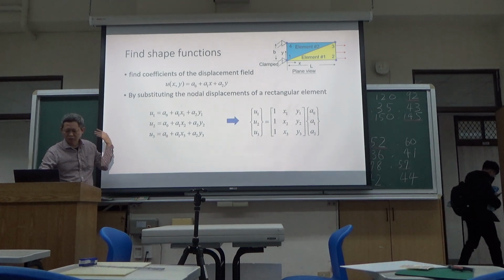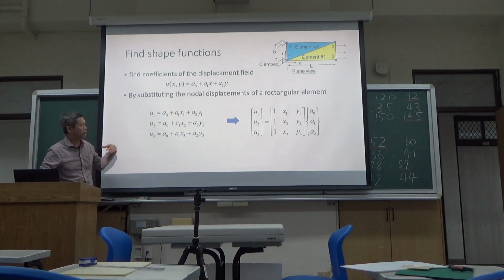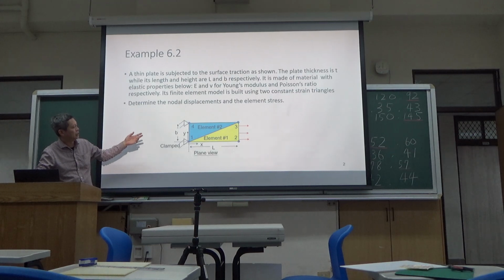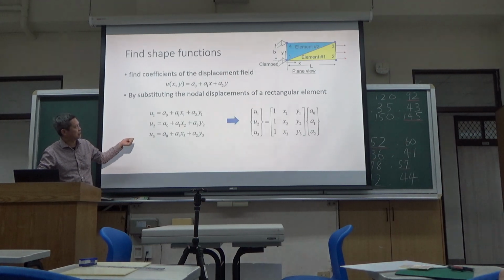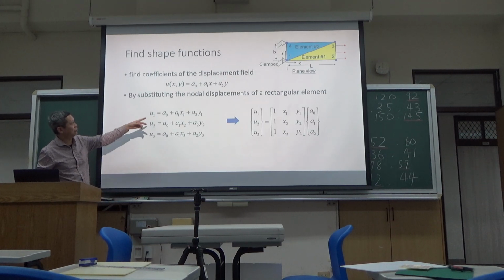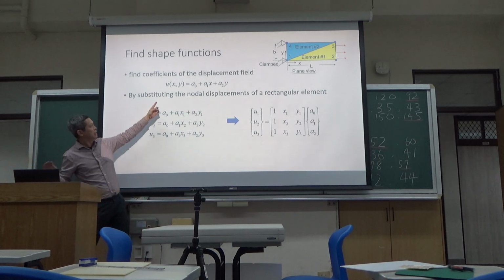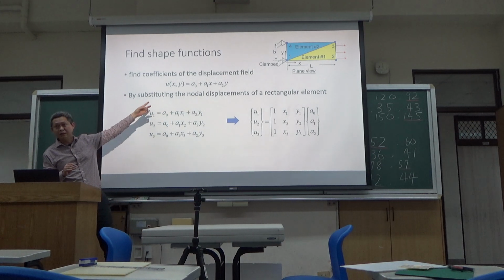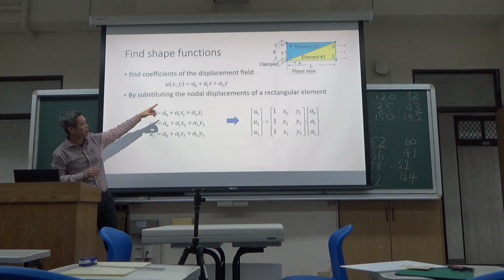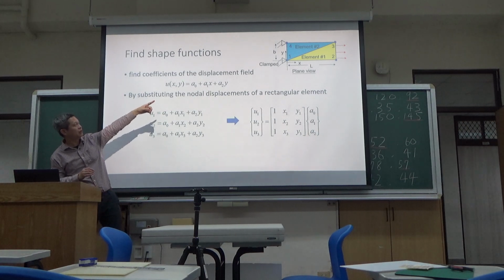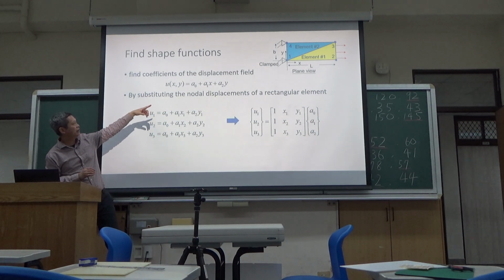I will start from the original. How do you analyze this constant strain triangle? The first thing to do, I will take the example of element 1. I will now define the displacement field along the element 1. Element 1 is the one in the yellow. So how do you define this displacement domain?